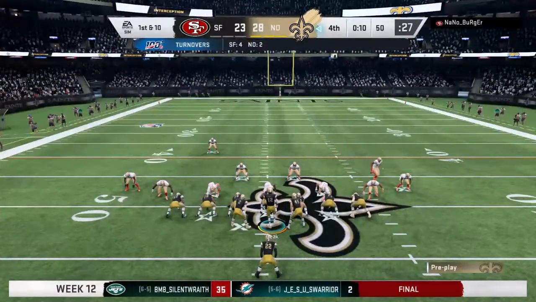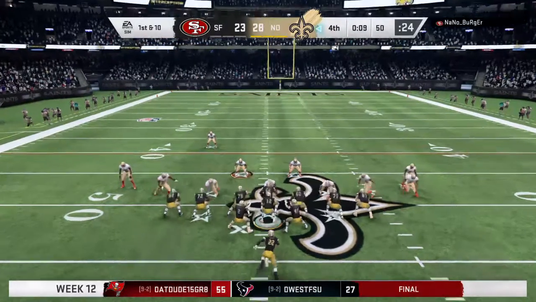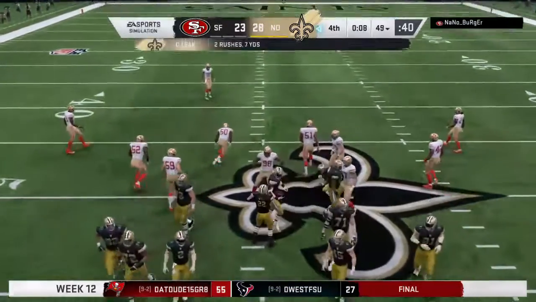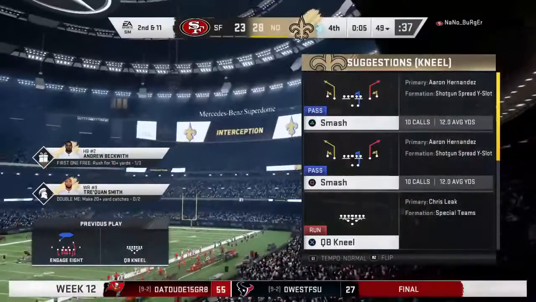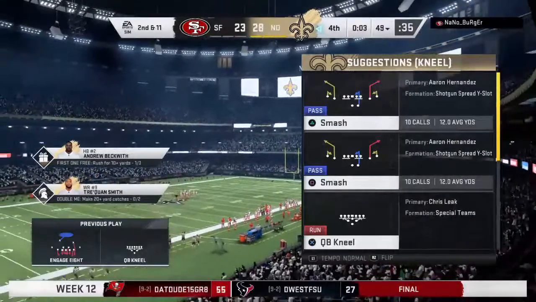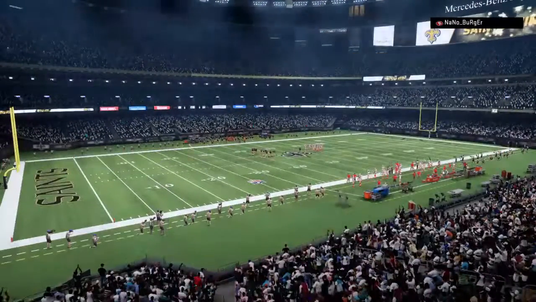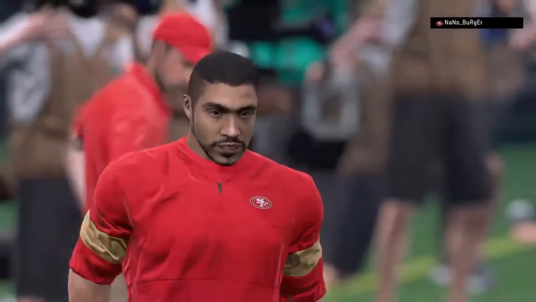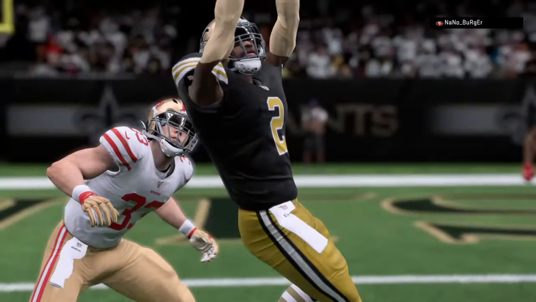Good starting field position for them as they come up 1st and 10 right at the 50-yard line. The Saints in victory formation now as they'll take the knee. A loss of a yard brings up 2nd and 11 at their 49-yard line. So this one a victory here for New Orleans. And it wasn't really always pretty. They had their bumps and bruises, really both sides.